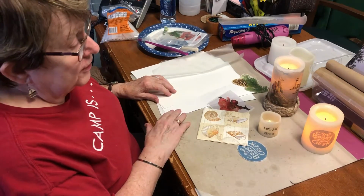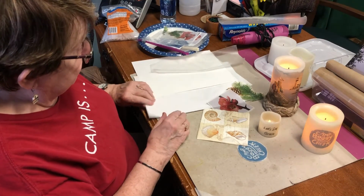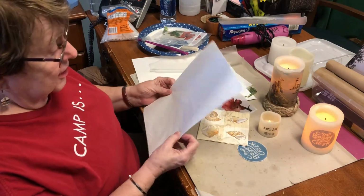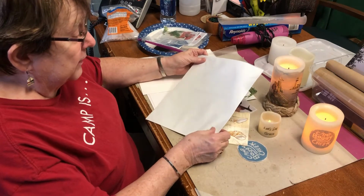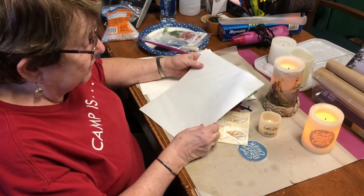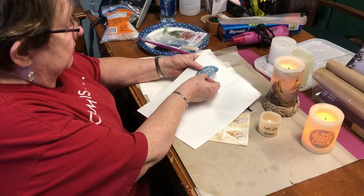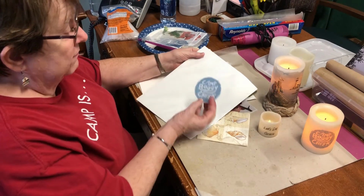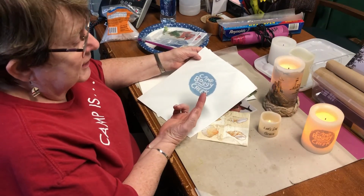So what I'll show you is exactly what you need to get started. Anything you can print, you can put on a candle, basically. What I usually do is print things off on the computer, and I use a piece of cardstock paper and cover it with tissue paper. It's just plain old wrapping tissue paper like you wrap presents with or wrap a shirt up with. You stick it in the computer and pull out your image, and this is what it comes out like on the paper. And you just roughly cut it out. You don't even need to have perfect margins or perfect anything, because these will disappear into the candle.